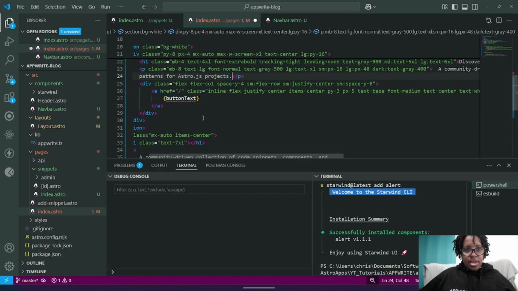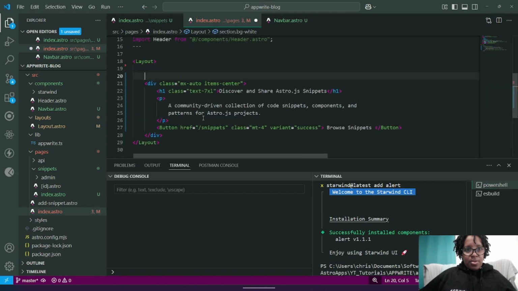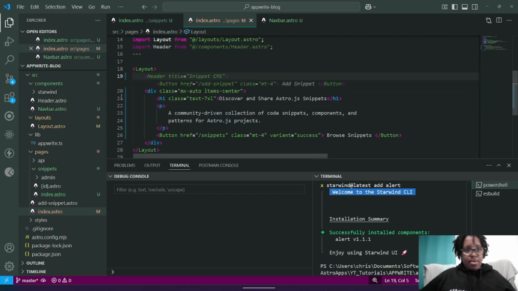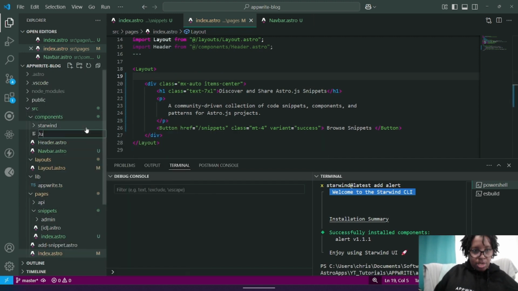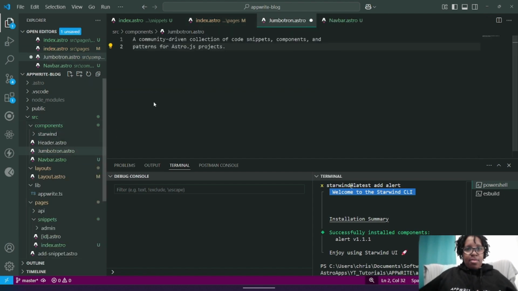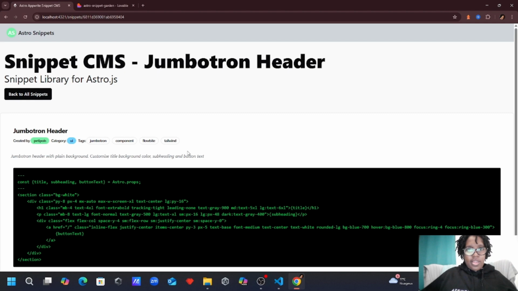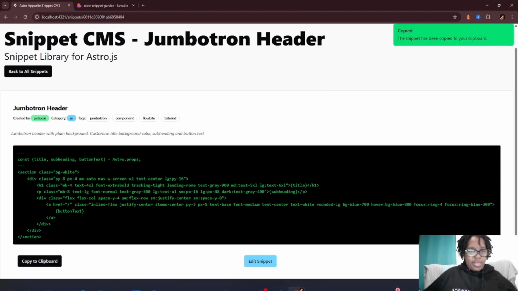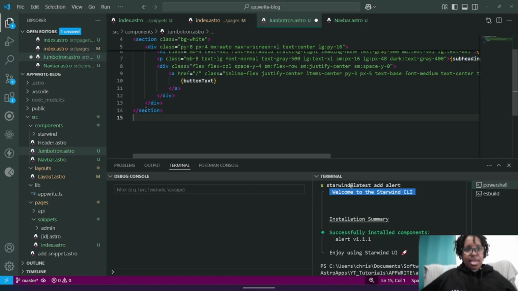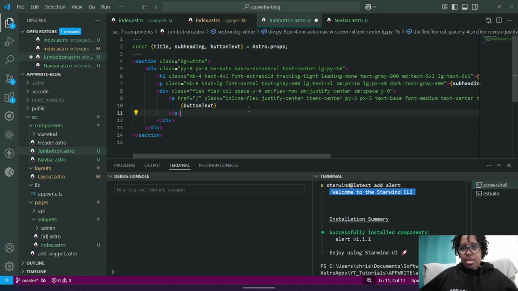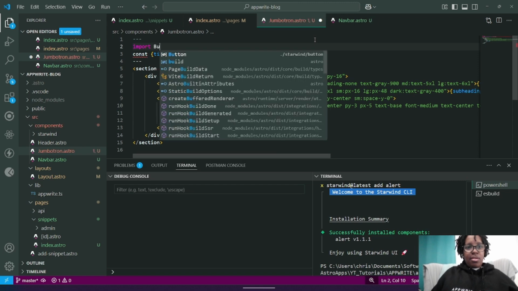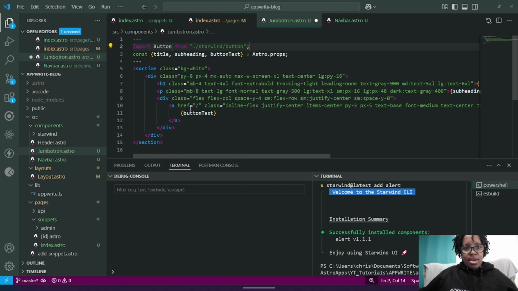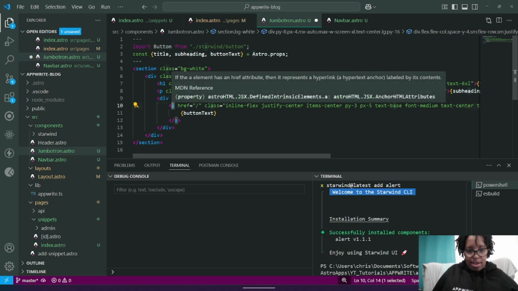And actually what we could even do is make another component and call it Jumbotron.astro, copy this to the clipboard and paste it here. We want to import Button from Starwind and change the A tag to a Button.